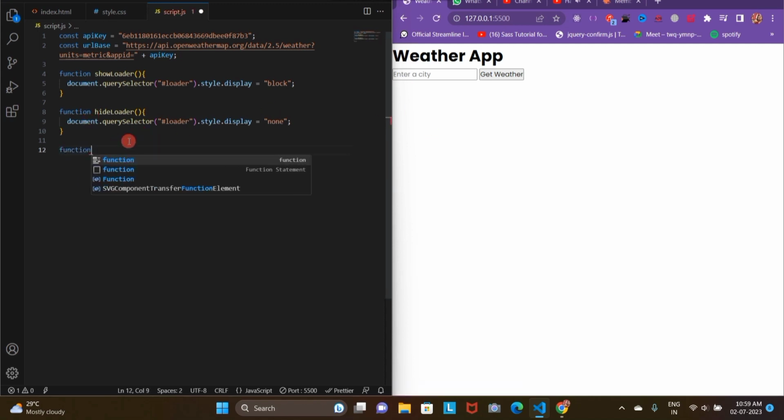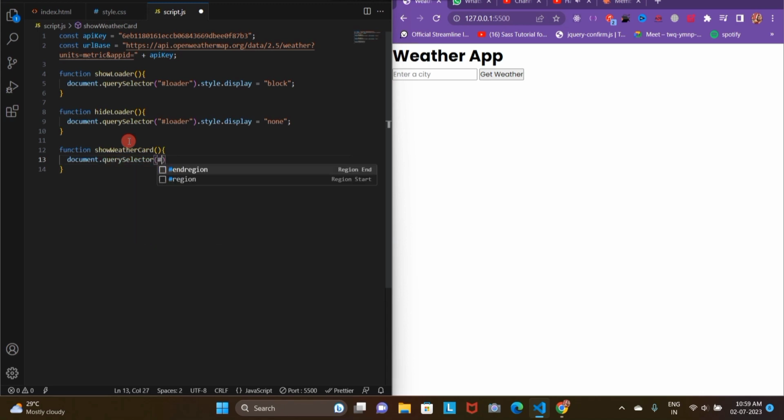Now we're going to create a function which would be responsible for showing the weather card. Initially the weather card would be hidden, so we're going to name it show weather card, and then grab onto the weather card by using the query selector, and add the style display as block.